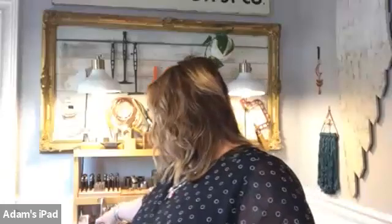Welcome. So today what we're going to be doing is a simple hand stamped necklace, okay? We're going to use the uppercase Austin set. We're going to use the lowercase Austin set and the numbers. We're going to use our alchemy tags that already have the holes in them. We're going to use our sticker guidebook.